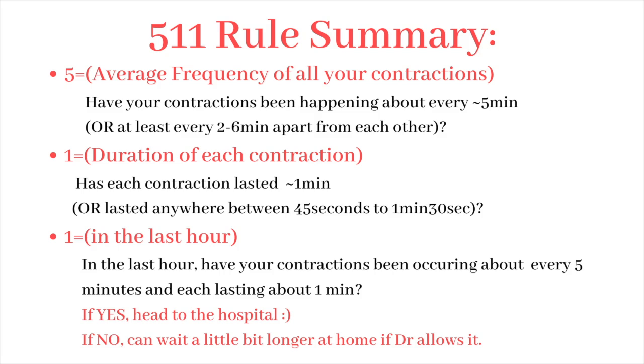I know it can seem like a lot of information, especially if you're a first-time mom, but this is why I really recommend that you download that full-term contraction timer, because it'll do all of the work for you. You just should know what to look out for and what ranges of time, and you can compare it with that screenshot you took to make it a lot easier for you. You can even share this video with your family members who may also benefit from knowing this information so that they don't feel nervous about when they should be driving you to the hospital.